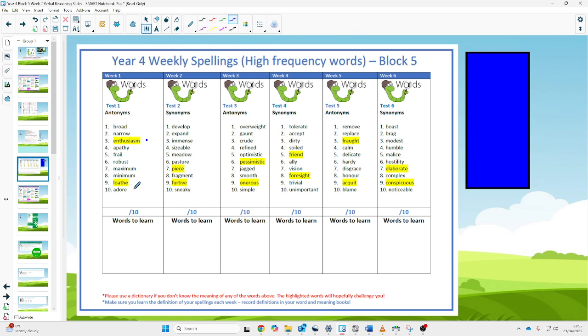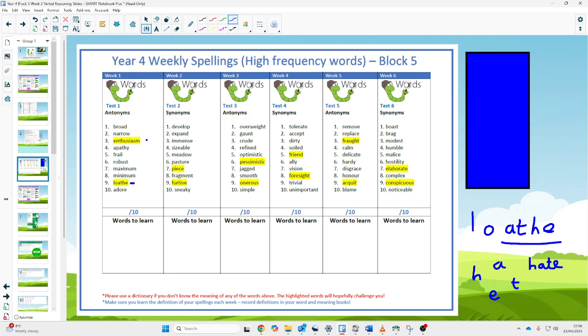Now I did promise I would show you a little trick on the word loathe. So if we write the word loathe down, L-O-A-T-H-E, we take the last 4 letters and we just put them into a little circle, and we imagine that it's like an anagram. What word can we spell? And it's the word hate. And if you of course think of the meaning of the word loathe, that's exactly what it means.